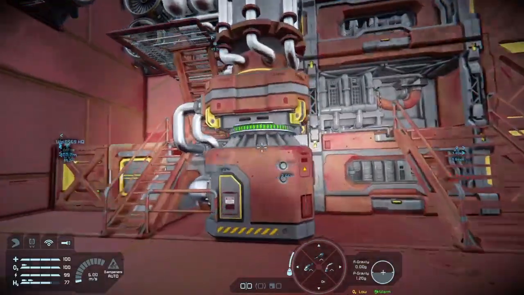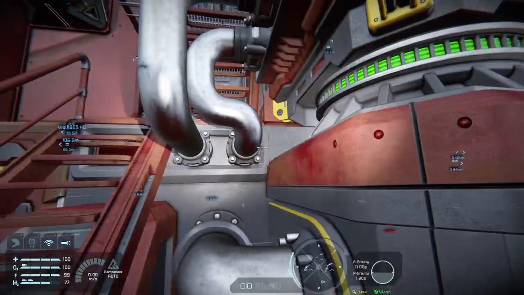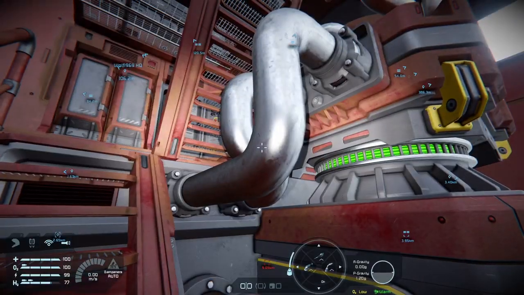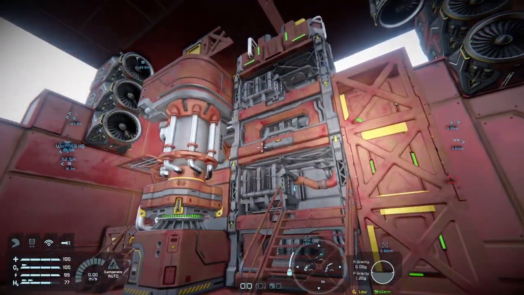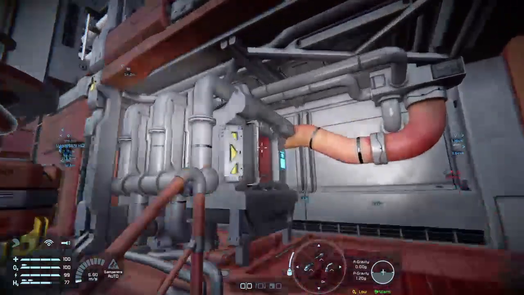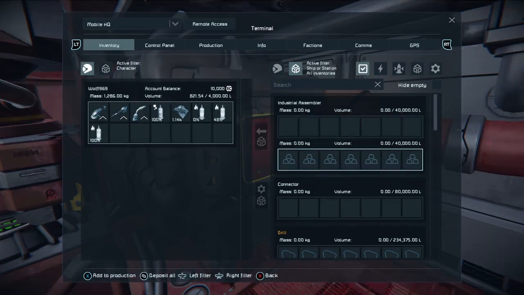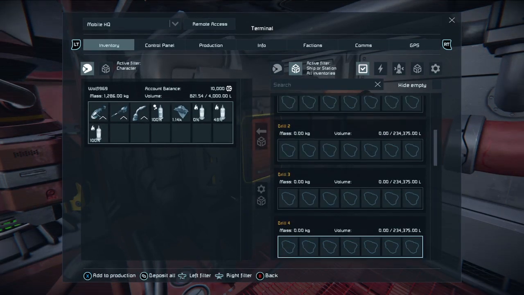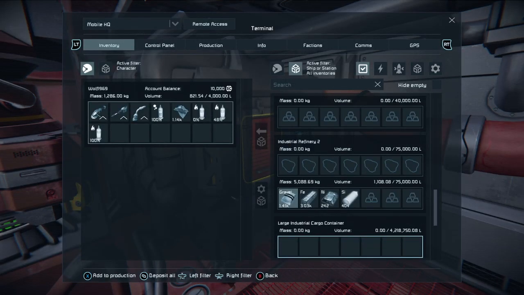Grinding in. Hear the sound of the refiner kicking in, pulling stone through into it. Open up that, and we'll see the connector, the drills, and the industrial refinery doing its job.